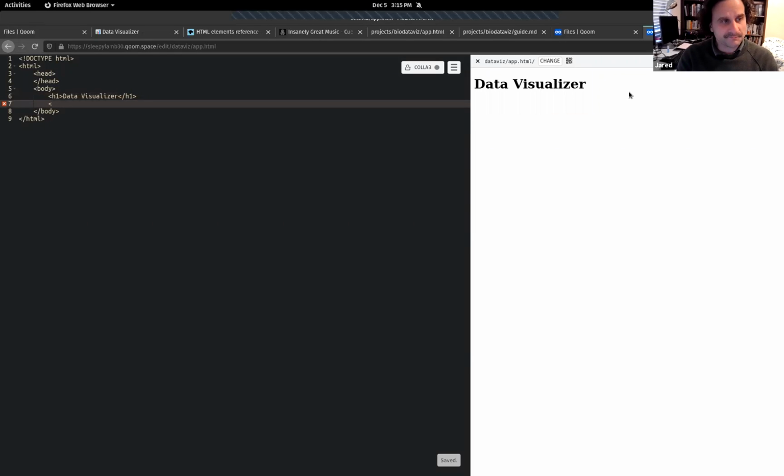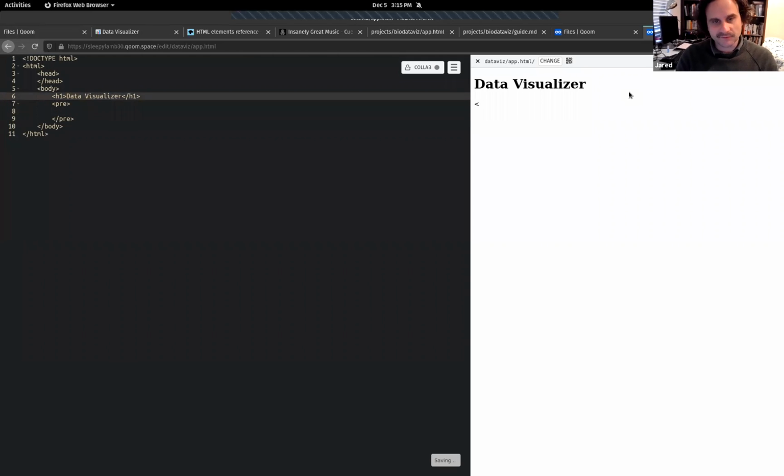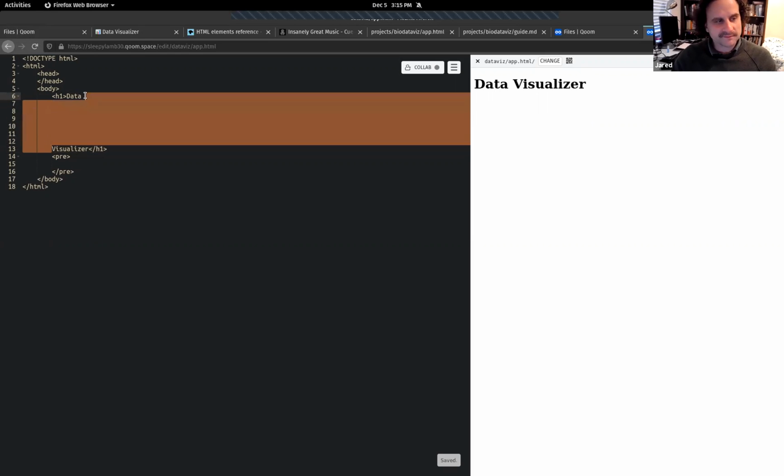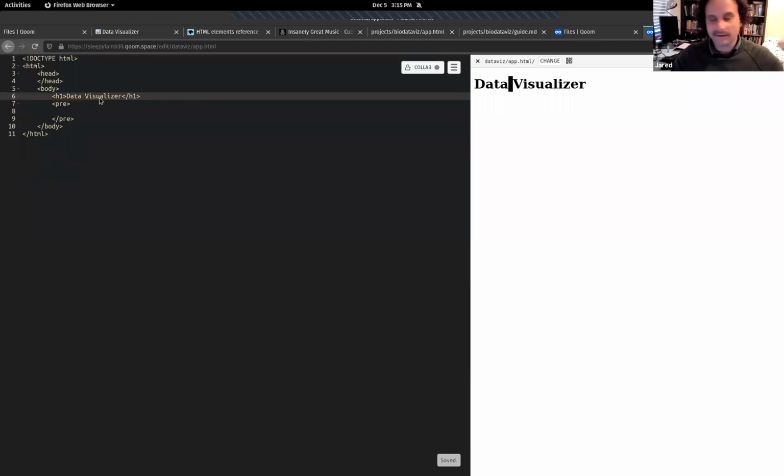And then another really useful one is called the pre element. The thing about the pre element, for example, let me just show you this. If I hit enter here, the browser is going to ignore all this white space and only use one. So I can't type what I want to see directly.